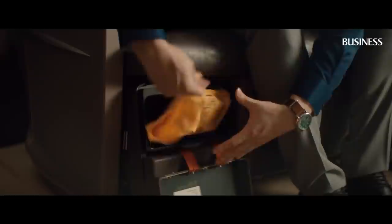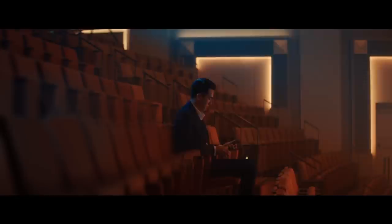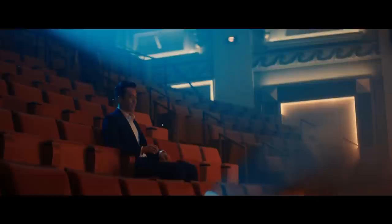All large electronic devices such as laptops must be stowed for taxi, take-off and landing. Lightweight electronic devices such as mobile phones and tablets must be switched off or set to flight mode. During these times, charging your electronic devices is also not allowed. If you're not using your device, it must be held in your hand or placed in the seat pocket in front of you. If your device drops into the gap between the seats, refrain from adjusting the seat and ask the cabin crew for assistance.